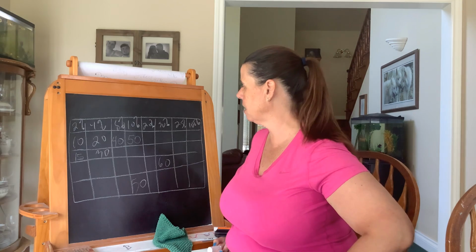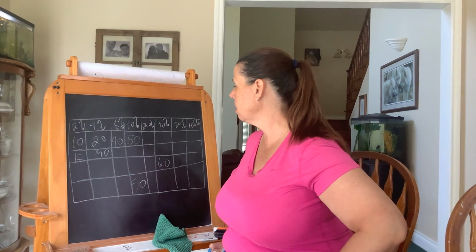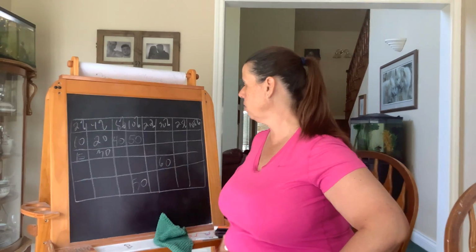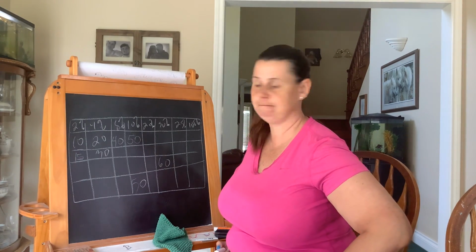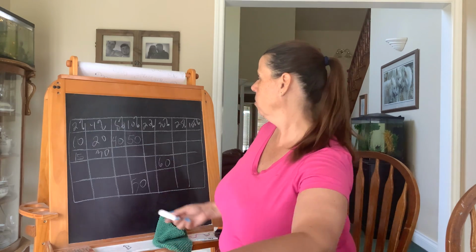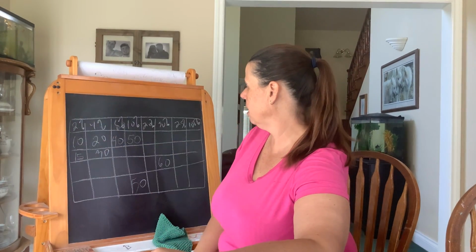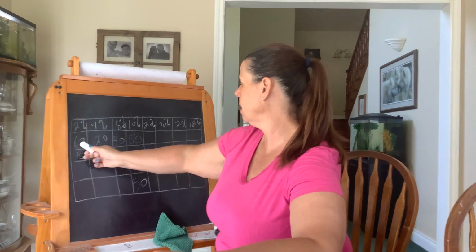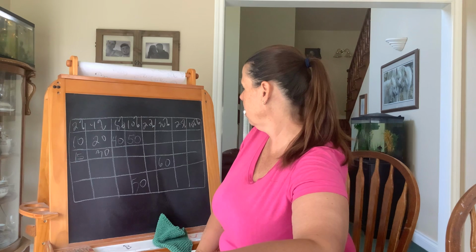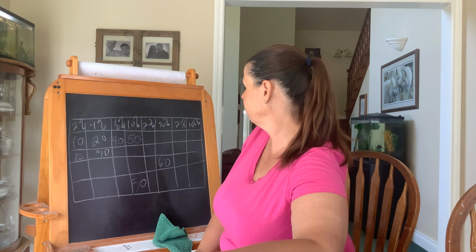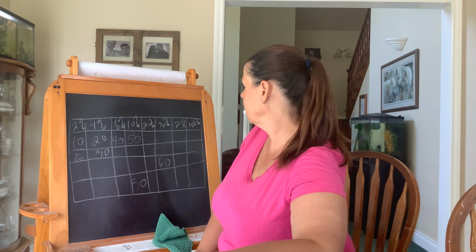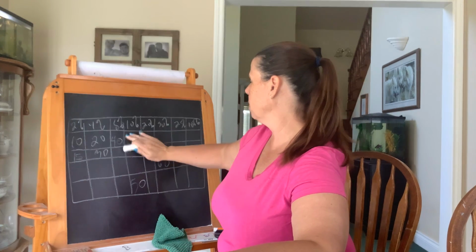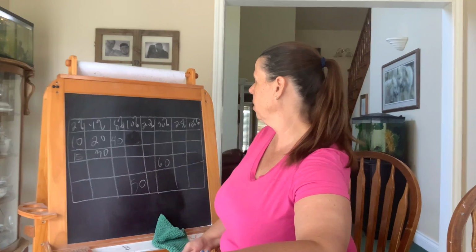But now I've made a mistake somewhere. Where did I make a mistake? Because how can I have 50 here and 50 there? Well, 4 to 2 would be half, and I did that. 4 to that would be double. But 8 and 10 make 50. So how can I fix this? Let's see. Well, let's leave this one. Okay, see if we can figure that one out in a bit.